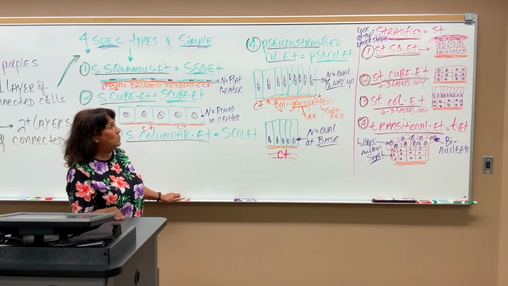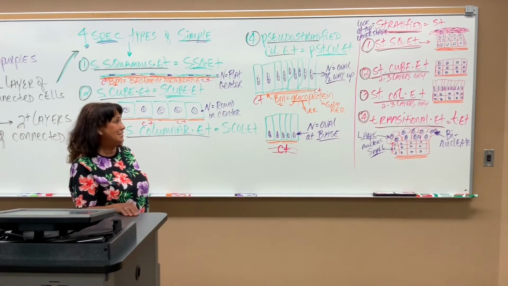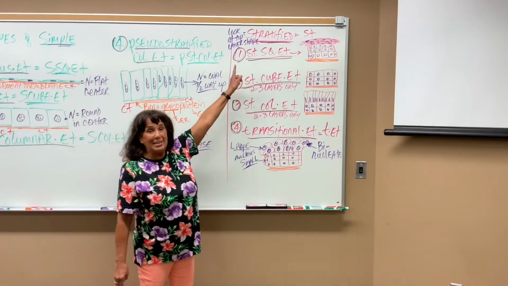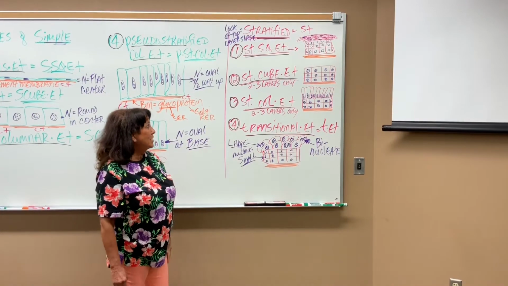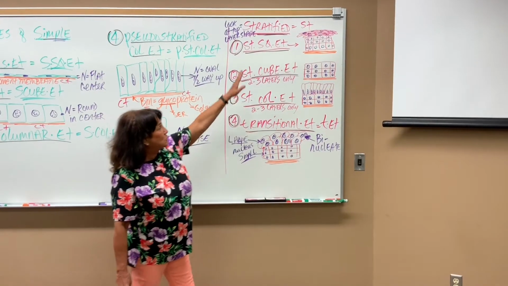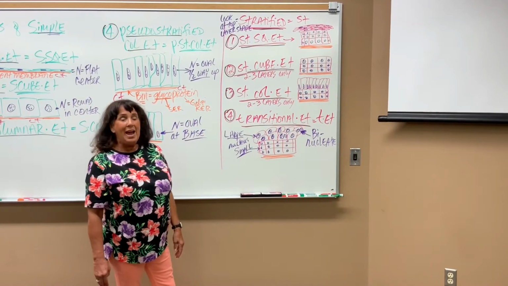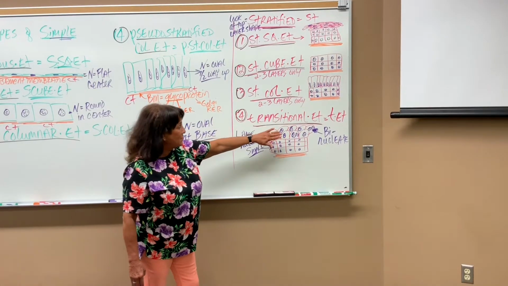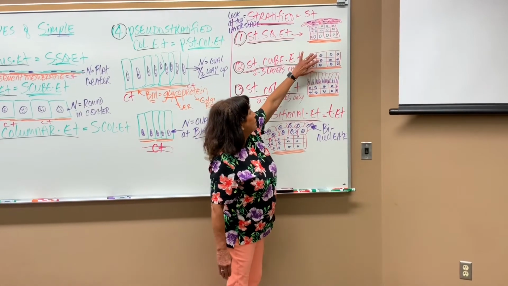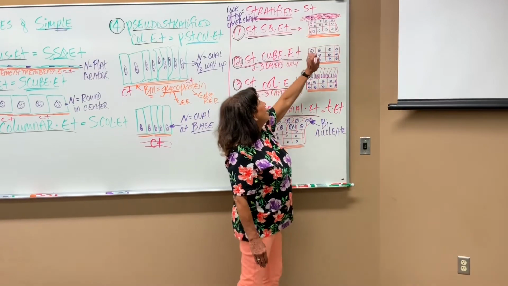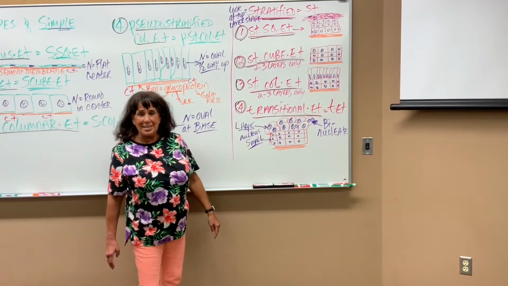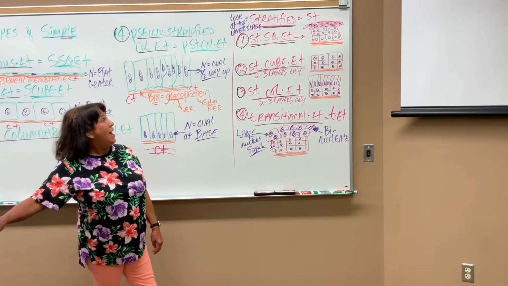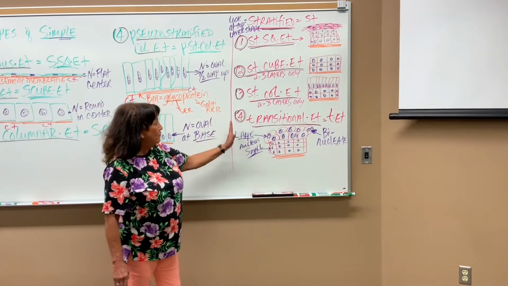Now we have four more specific types of ET, and they're over here on the end of the board. They're called stratified ETs. Four specific types here. And so basically I drew little pictures of all of them. And how do you ID these? Well, you always want to look at the shape of the cells at the very top layer of the cells. And so if it's stratified ET, you have to have two or more layers of cells all hooked together, okay? And so basically, here are the big four right here.